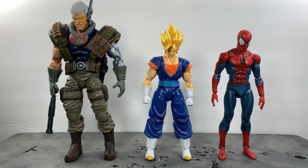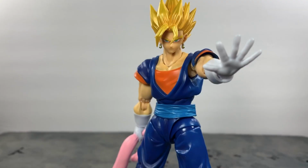And for those of you who want to see how he looks with other lines, here he is standing next to the Marvel Legends Cable and the Mafex comic book Spider-Man. Now, I can't speak for everyone, but honestly, I gotta say that this figure has made me happy. Of course, it does have some flaws, and most of that being that it's just not official quality, but that is something that I can't fault them for because of the fact that it is a third-party company.